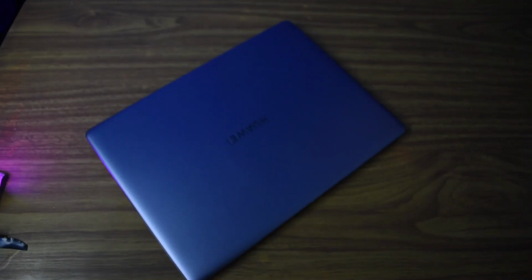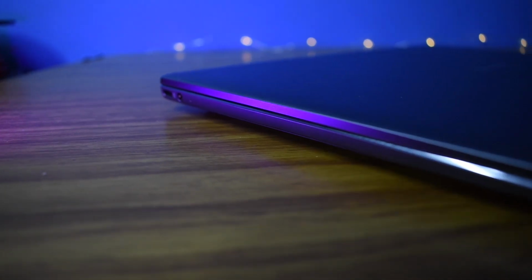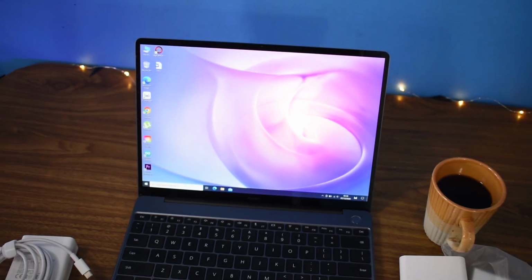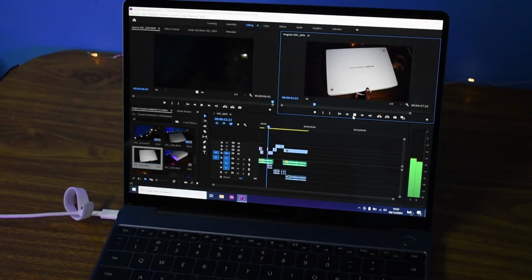Now you've seen this laptop and you can notice that it has a very similar look to the MacBook Air or MacBook Pro. Actually it's an exact copy of the design of the MacBook Air or the MacBook Pro, but in this one you're getting Windows, and I personally prefer Windows over macOS. So with a beautiful laptop I'm getting Windows, which I really like. And guys, this video is being edited and rendered in Adobe Premiere Pro on this laptop itself, and I can assure you that I had no problem in editing this video.